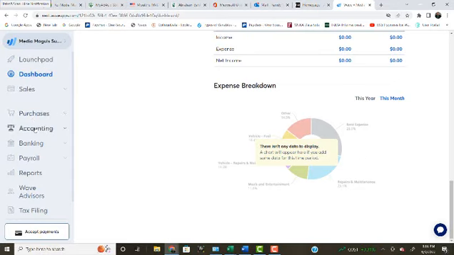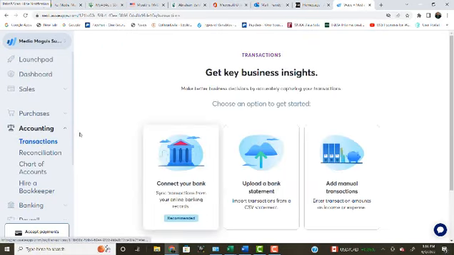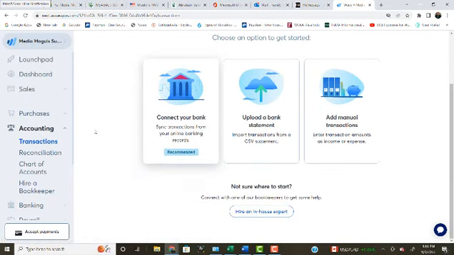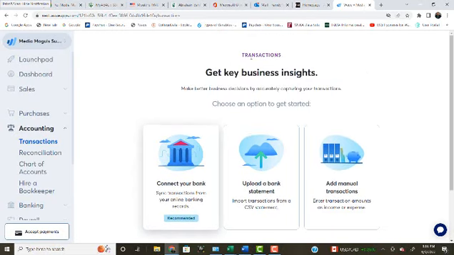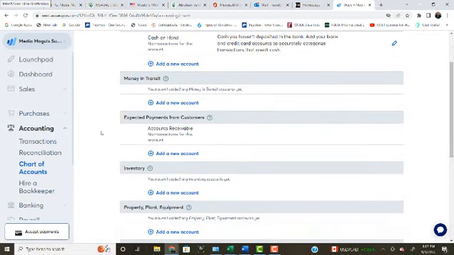All right. I'm going to pop down here to accounting, and you can look at the rest of these. I mean, do whatever you want to do. What we'll be working with is the transactions for the most part. And notice, hire an in-house expert. No, we don't want to do that. Okay. So transactions are where we're going to post most of our information. We do have to work with the chart of accounts some, and notice that they have a pre-existing chart of accounts, and we'll get back to that in a few moments.